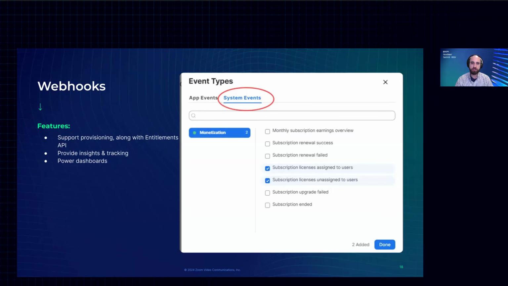So when your app initializes, you can just check the given user's entitlements. If you can see that they are entitled to a paid plan, your app can then serve that paid plan to that customer. We also offer a suite of webhooks that will basically send you notices throughout the customer's journey. You can use these webhooks to understand everything about the purchase lifecycle. So if they've started a trial, if they've converted and made a subscription, if they've canceled, if licenses were assigned or unassigned, all of these things are sent to you via webhooks. So you can build out your own dashboards if you want something beyond what we offer.